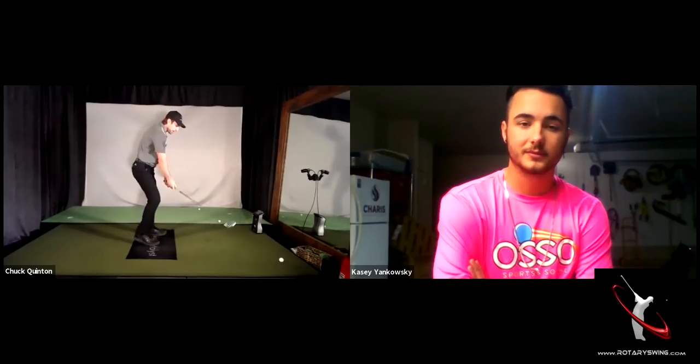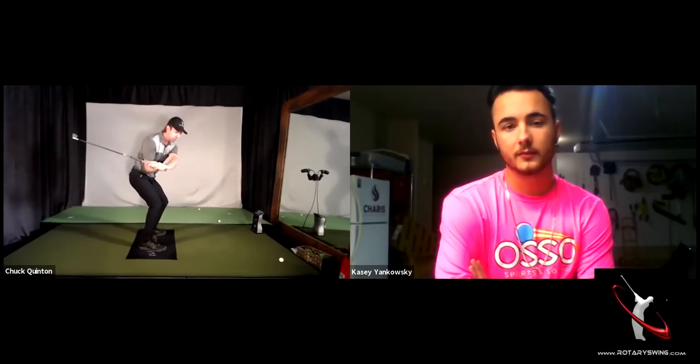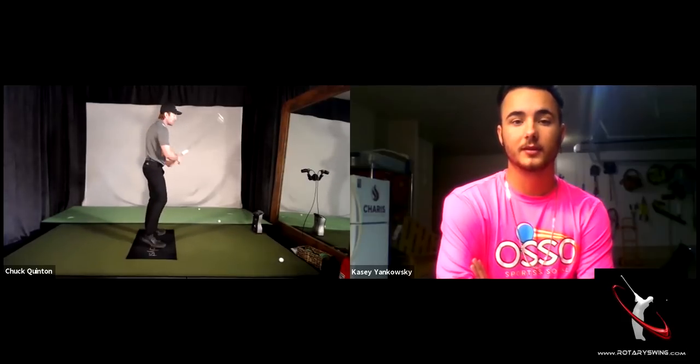That first little transition move is the key. Back in the day — and I know you've been playing golf a while — I was taught about 20 years ago that you would go back, pick the club up, drop it, wait and reset your arms, then try to turn through. That was crazy because it didn't work. But the idea that those old-school 80s instructors were trying to put together was observable but taught in a very unnatural way. Nobody's going to be able to reroute the club like that — that's what Hank Haney spent all his time with Charles Barkley trying to do and it doesn't work.